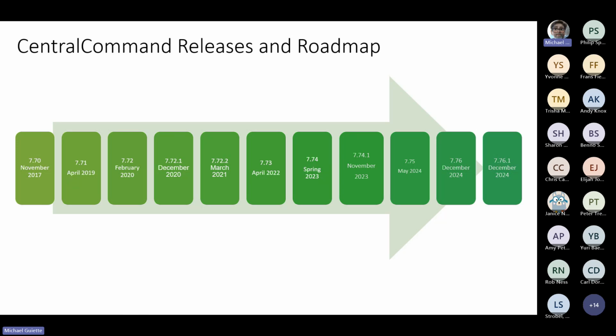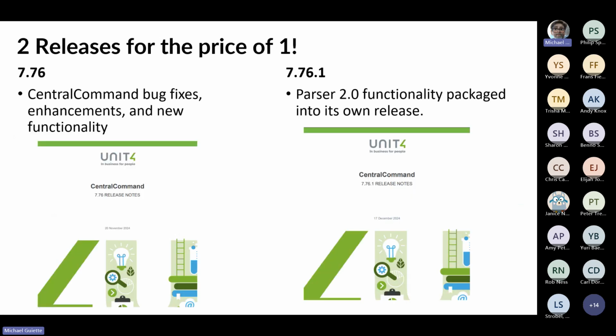So our next releases, when they come out, again, May and November will be the typical release time schedule. Today, we're going to be talking about 2 actual releases, 7.6 and 7.6.1. The reason why there were 2 is because of the functionality that's being released. We've enhanced Central Command with our opportunities for enhancements or bug fixes. We have added some new screens. We'll talk about some new screens and new functionality that's available.